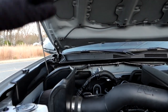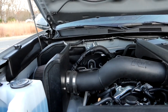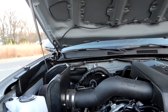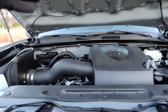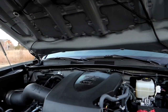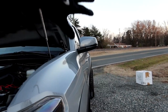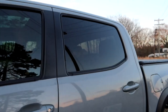One notable thing I've done to the engine is a cold air intake. This does not add horsepower and doesn't really improve gas mileage — what you do get is a lot more engine noise, which I love. The engine sounds a lot more throaty and aggressive. One of the mods coming this year is an exhaust, which will work with this whole system so you get the intake noise and the exhaust note out the back.